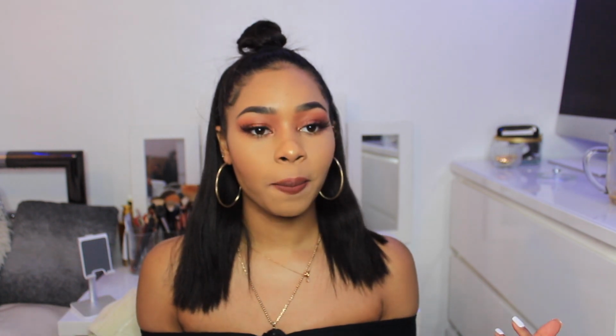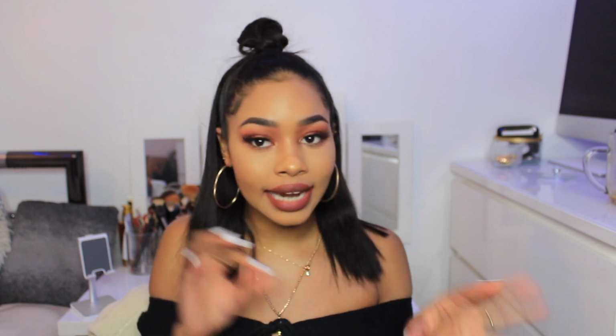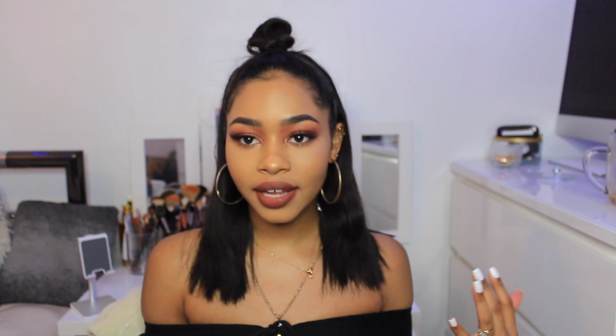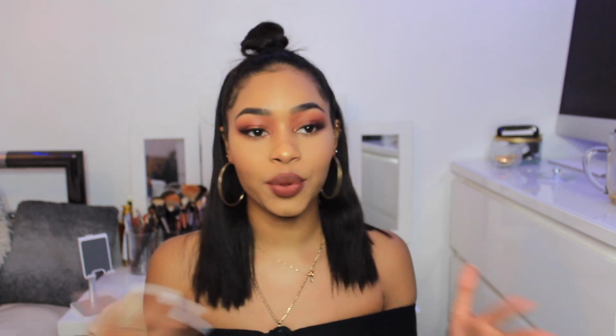This look is definitely something you can wear on a date night. It's something that you can wear on any occasion. It is winter kind of transitioning into spring, so you know, you kind of get a bit of both, you know what I'm saying? Even though I said this look was going to be really bright and really airy, it clearly didn't turn out like this. It just didn't. But I'm kind of happy it didn't. I don't ever plan my looks. I just go with the flow and see where it takes me, and I'm so stoked that I was able to create this.